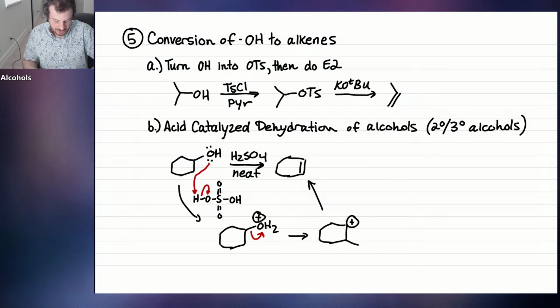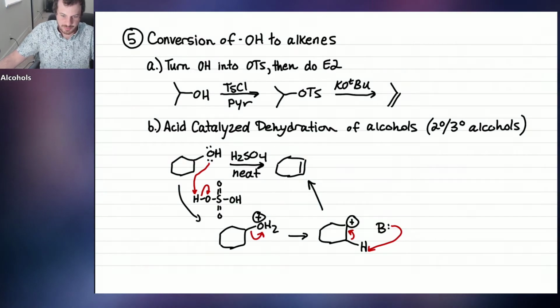And then a generic base is going to come by to take that beta hydrogen and eliminate it to give the alkene. So we've actually seen this reaction before, I think it was two lessons ago when we were talking about E1 reactions. This is a possible E1 reaction starting directly from the alcohol. And it works because even though alcohol is not a good leaving group, H2SO4 is a strong acid, so it immediately protonates the alcohol to turn it into a good leaving group, water. Remember, our 5 good leaving groups are the same 5 leaving groups throughout the whole class. It's iodide, bromide, chloride, water, and sulfonates, like tosylate.